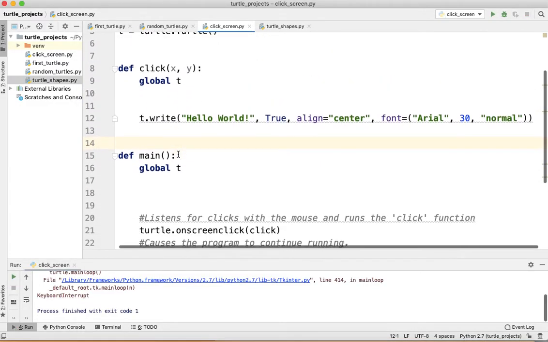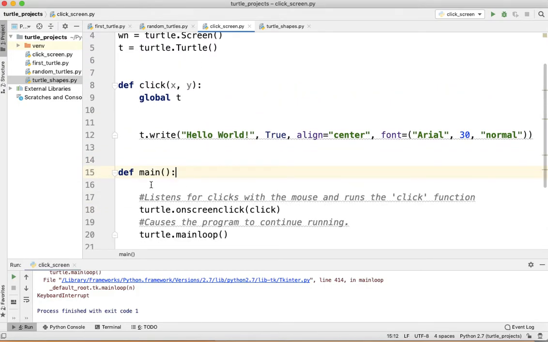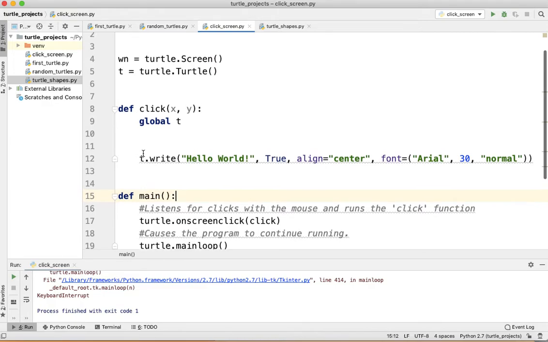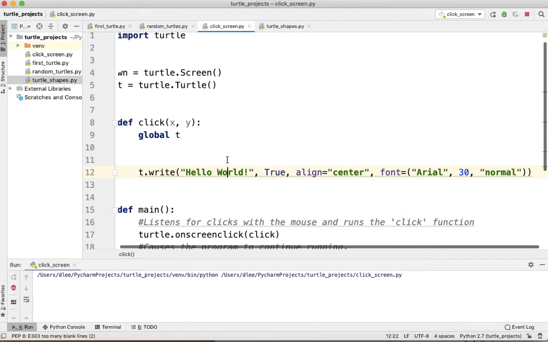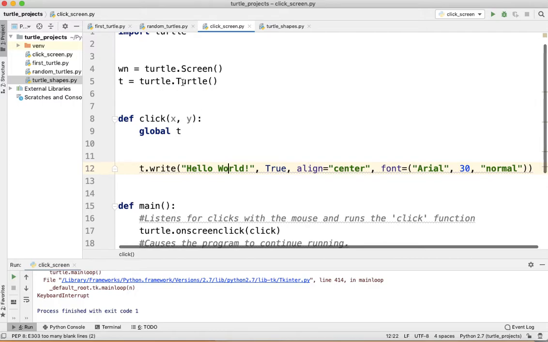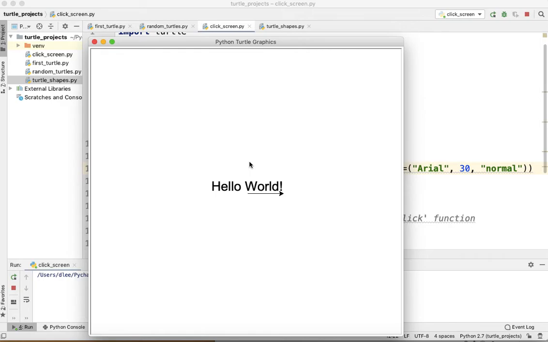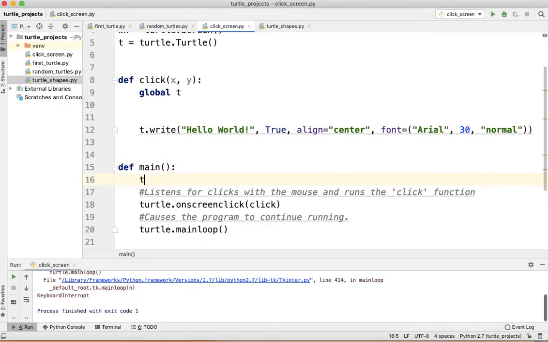Now it's not writing at all. So what's going on here? We're doing the turtle, we're writing. We run this, and it's not writing. Oh, I'm sorry, I gotta click on the screen. Okay, there we go. So let me go ahead and do all that stuff again. It's that I wasn't clicking on the screen.